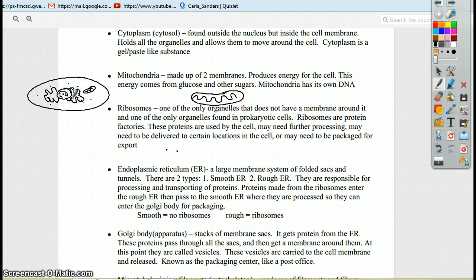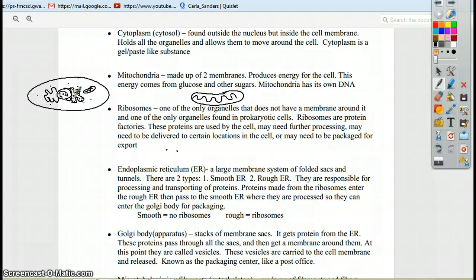The ribosomes are found on your rough ER. It makes them look rough. So not only are there ribosomes floating everywhere, there's ribosomes stuck on the outside of the rough ER. Its job is to transport proteins. And if you remember, we said your chromosomes or your DNA are used to help make proteins. So the chromosomes are helping to make proteins. They're actually being made in the ribosomes, so it makes sense that you have DNA and the rough ER kind of close together. So the DNA helps to make proteins. Ribosome actually does the process of the making of the proteins.